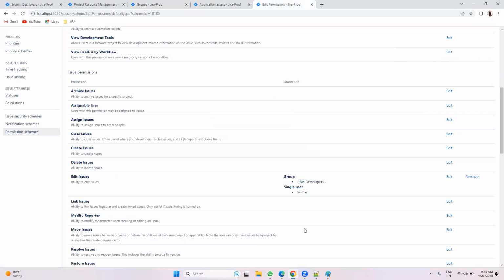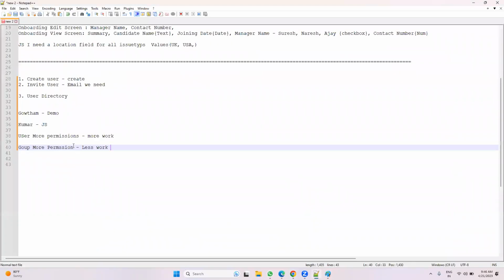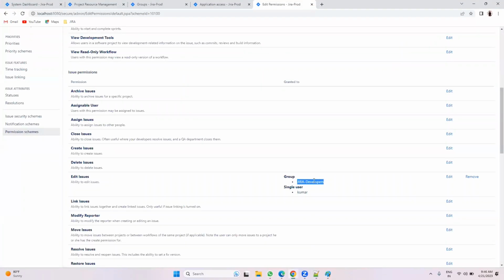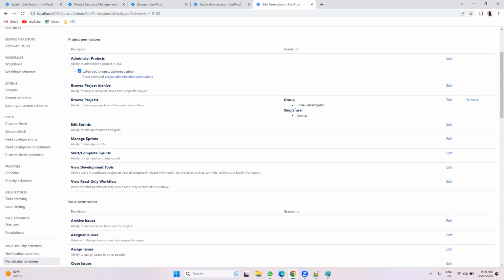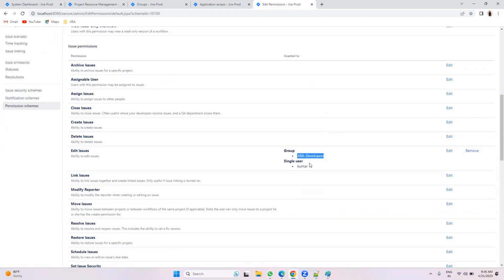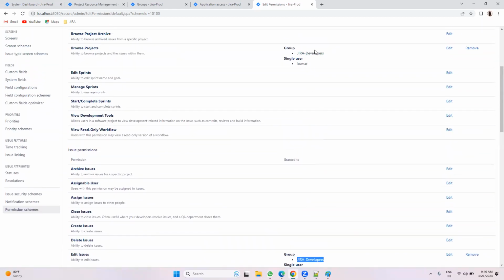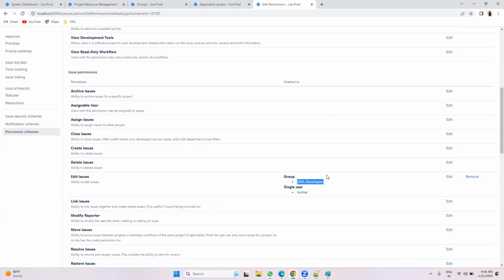Instead of adding all the users here and removing all the users from here, we can maintain the groups, and the groups we can add here. But in that case also, more permission schemes are required. For each project purpose, each permission scheme is required, and we need to manage the groups. But only one group cannot manage everything. See, for a person I want to provide only link issue, I don't want to provide move issue. Suppose with the Jira developer, for example, I need to provide the users only browse projects. Okay, added here. I don't want to provide users edit permissions. But if you add users into Jira developer, you can do browse project and edit permission, edit issue also.